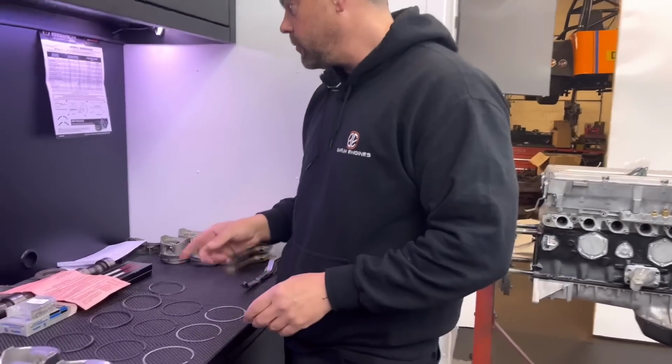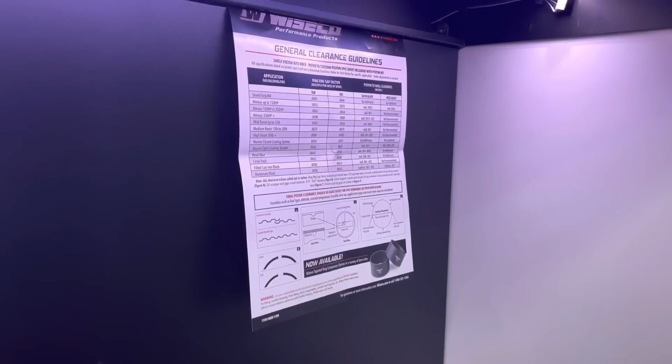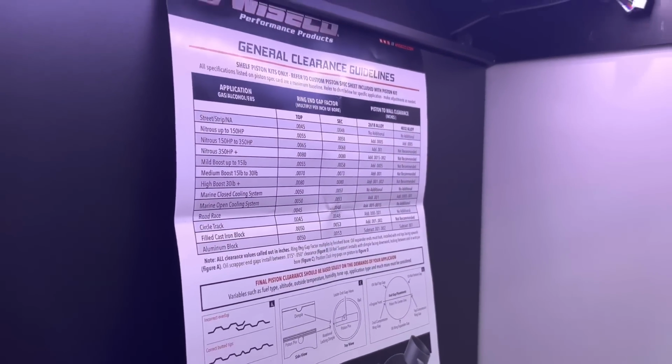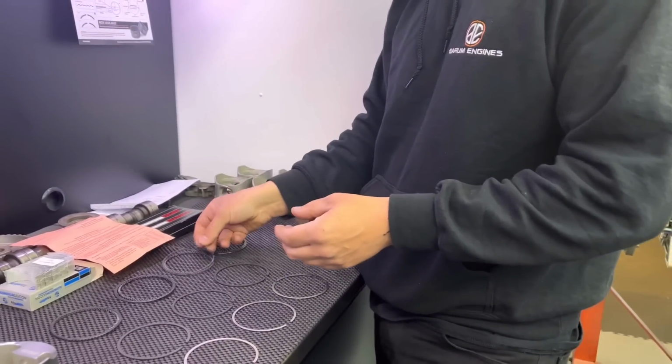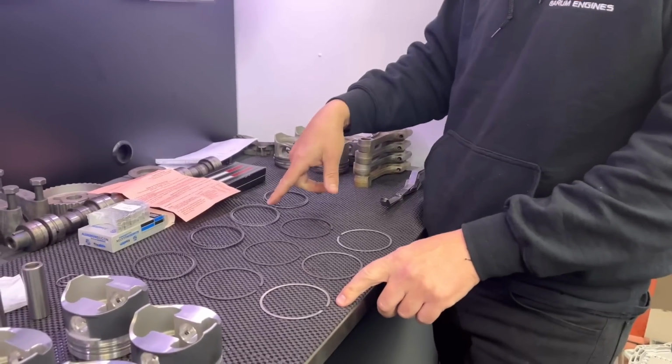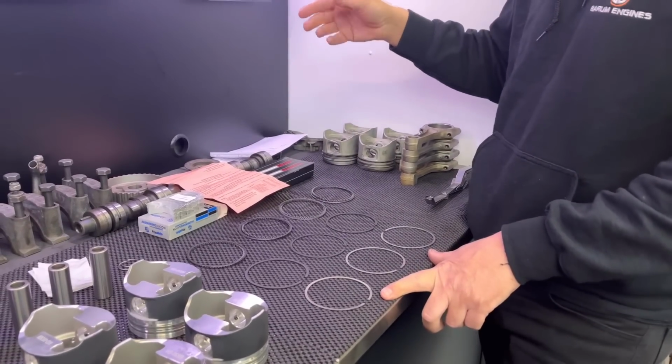Next thing is the ring gaps, mate. We've got a chart here for the ring gaps. The oil control ring is big enough anyway. You've got about 25 thou of clearance on the gap there. I've checked that, and they don't give a specified clearance for that reason, because they're always bigger on the oil control on anything really.